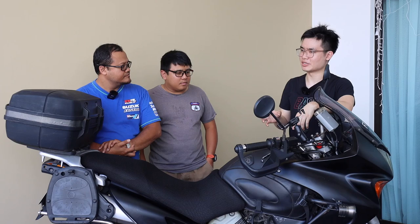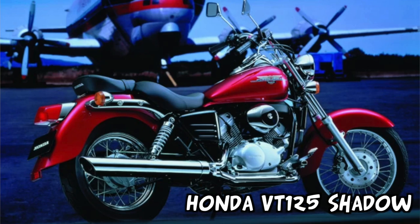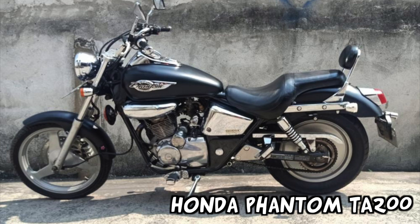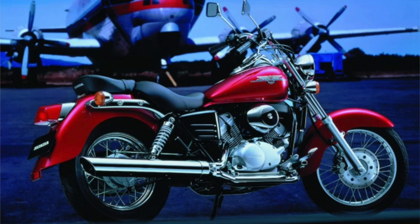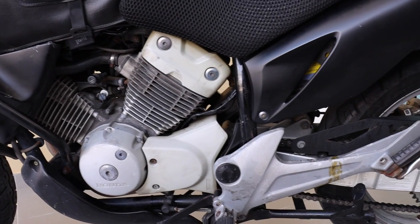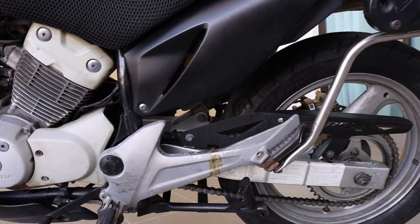If you've heard of the 125 Shadow, Honda Shadow, it's a cruiser, I think. But in Singapore, you can buy the Phantom. Why would you buy the Shadow? So when I source for parts, it's Shadow or Varadero parts. They share the same engine. Put a cruiser engine into a venture touring bike. Kind of sounds like Harley. Anyway, this bike has always been a UK kind of thing.